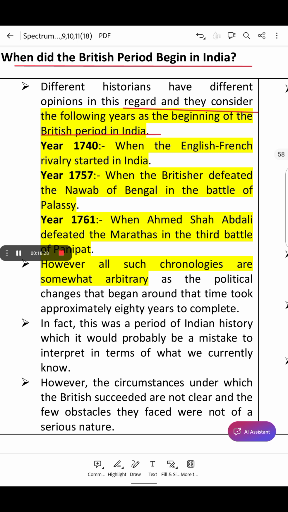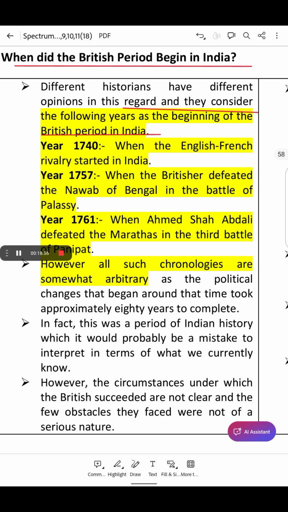But over time, the British would emerge as victorious, especially after the Third Carnatic War. The French influence in India diminished and the British became the dominant European power, paving the way for their colonial rule. This rivalry played a very significant role in shaping India's political and economic history during the 18th century.